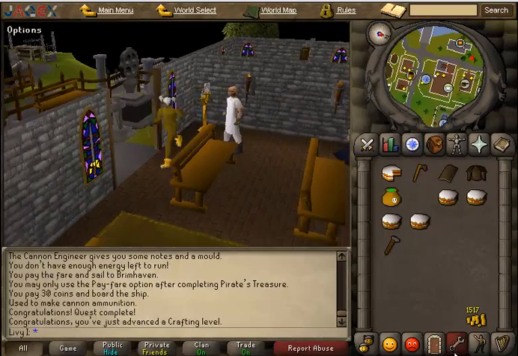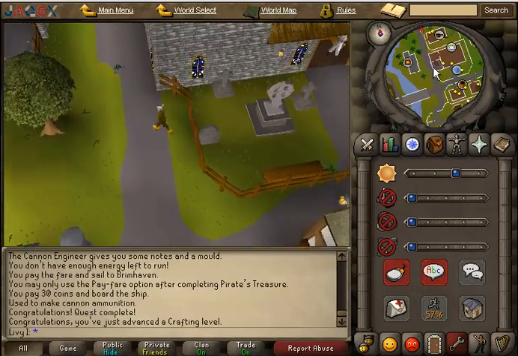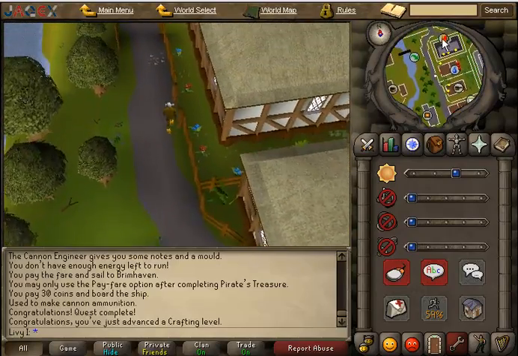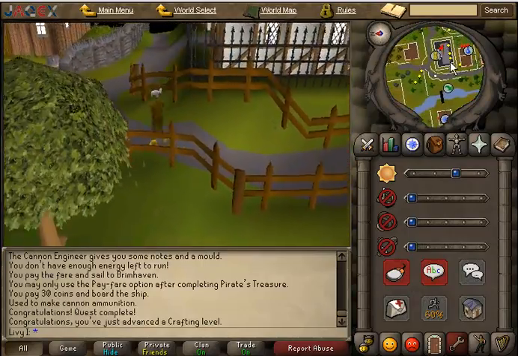So put the protective clothing on and head out north of the church and go towards the fishing guild. But there's a bank on the way, so I'm just going to go and bank. And I'll see you in a minute.